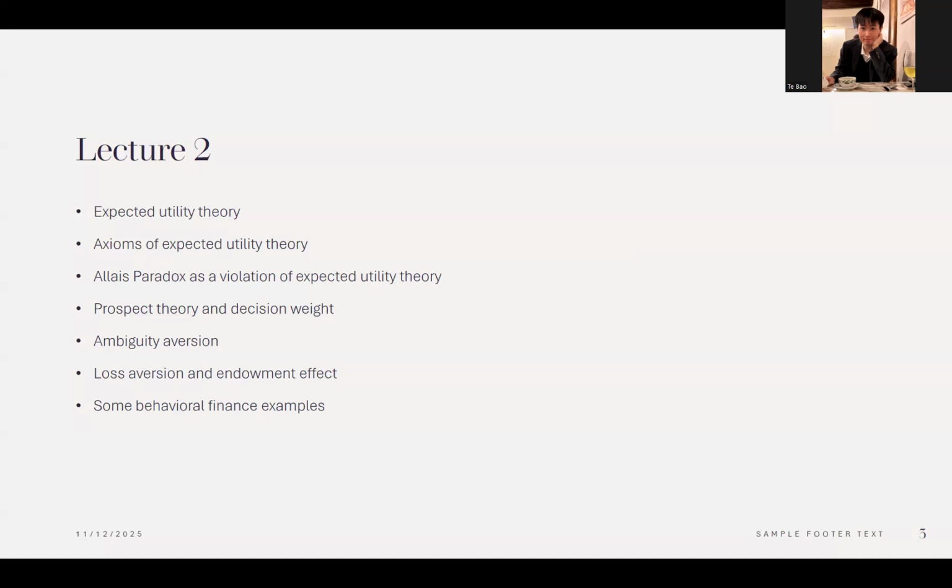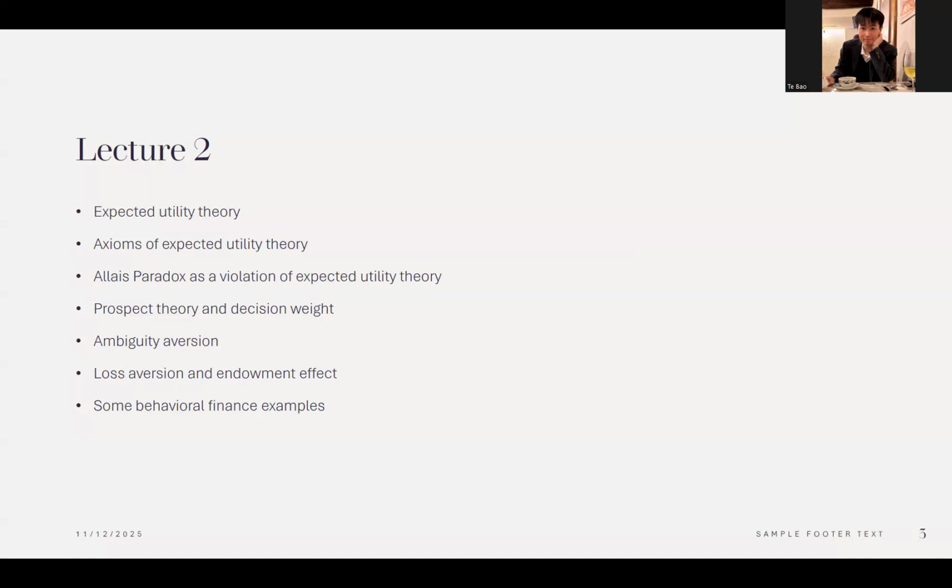Namely, people have nonlinear weighting of probability, and in general, they tend to give a higher weight to probabilities near 0% and 100%, and tend to give lower weight to probability change in the middle level of probabilities.